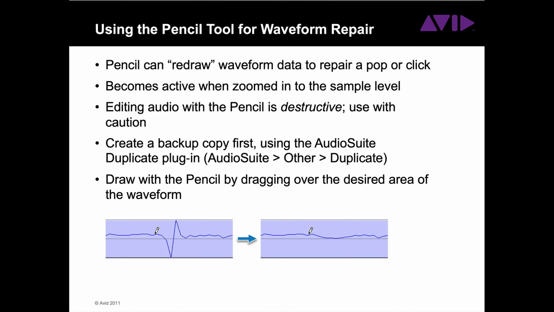All right, the last little mini thing while we're talking about editing before we move on to Beat Detective is you can use the pencil tool for waveform repair. And this is very powerful if you have a little digital pop or click. We can actually use the pencil tool to redraw the waveform, which destructively changes the audio file so that it doesn't have that little pop or click in it. And I want to emphasize that this is destructive, so use it with caution.